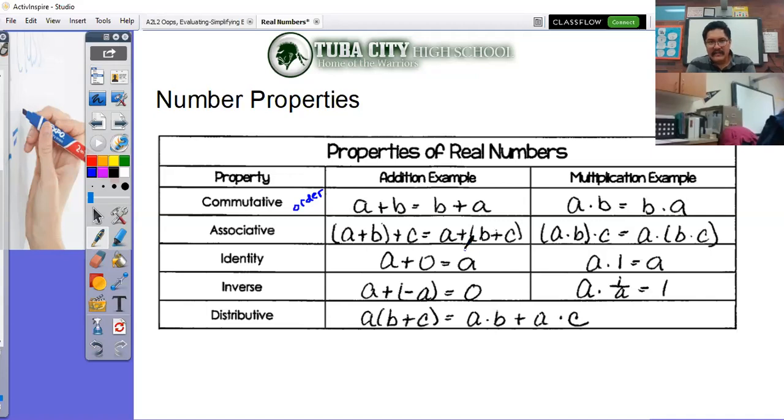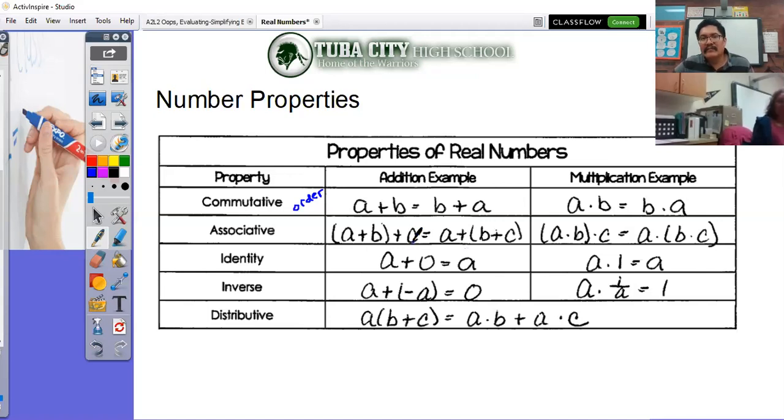Now, in associative, okay, so let's look at this first example. It says A and B added together in parentheses, so that says do it first, then add it to C. Well, what if I were to do that exact same thing, A, B, C, so that it's the same order? We didn't switch any of the places of any of these numbers, but it's telling us to add B and C first. Now that wouldn't make a difference because we're still adding it to A. All three of these numbers are still being added together.